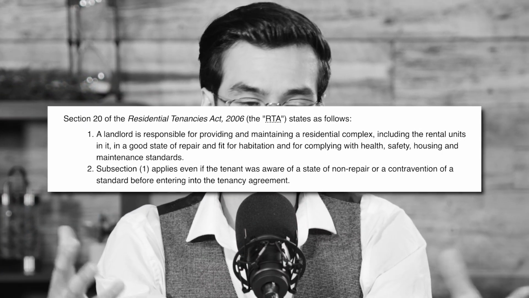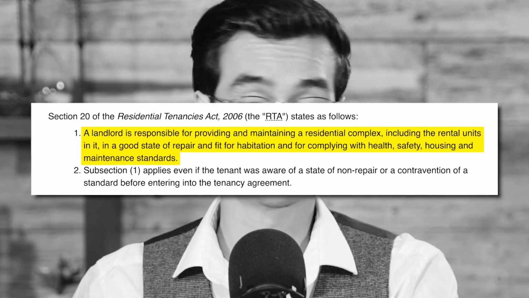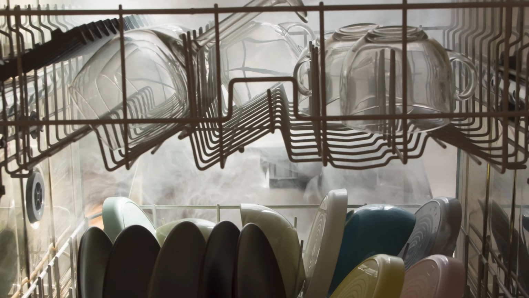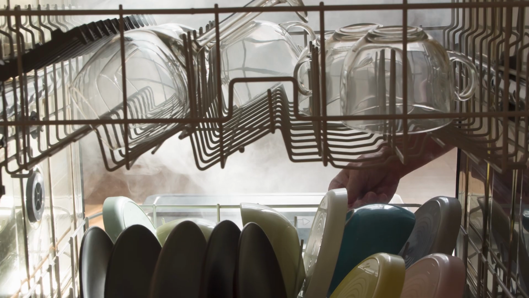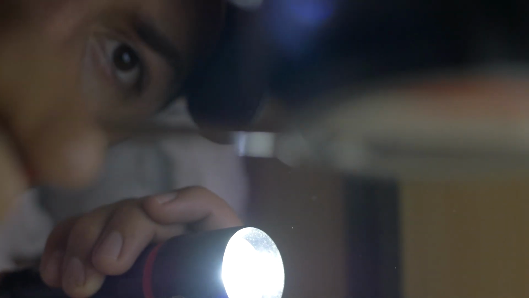Now, I also want to talk about some gray areas in the RTA. The RTA, for example, has this one broad statement, which is that the landlord is responsible to maintain the property in a state of reasonable functionality in the way that it was given. And there are some circumstances where, let's say if there was a dishwasher there, you may have not stated that there is one in the lease agreement. However, if there was a dishwasher there that was functioning, you now have an obligation to maintain it.